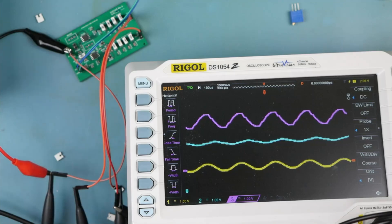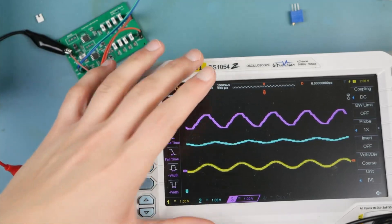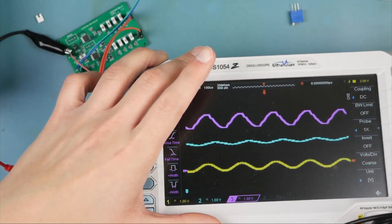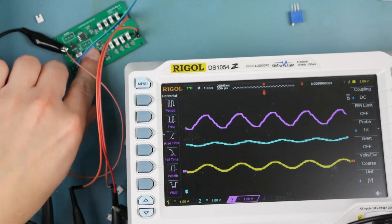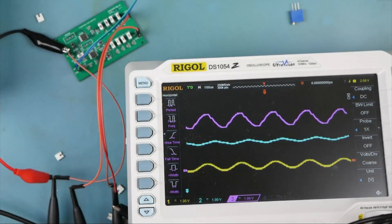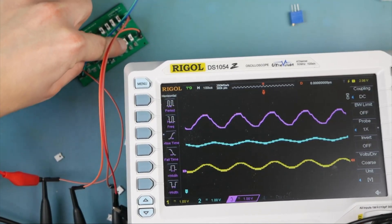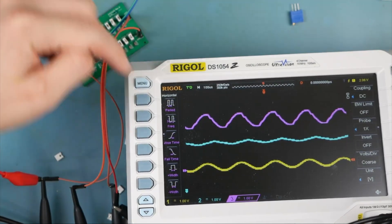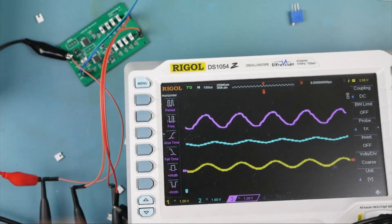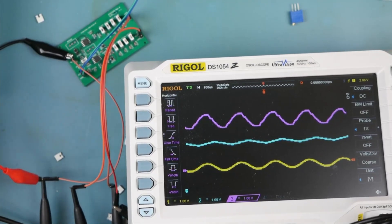This tells me that if we want to put a simple BJT buffer with a 3904 and a 3906 on our electronic load project, we can expect to have stable operation with a lot of output capacitance. We are driving 20 microfarads of output capacitance right now and this thing is behaving reasonably.